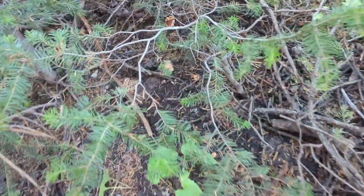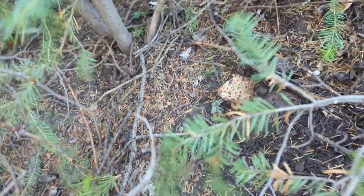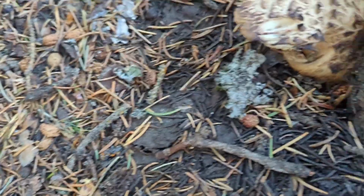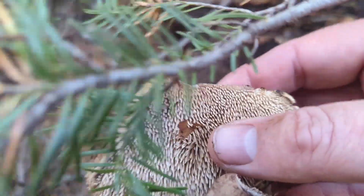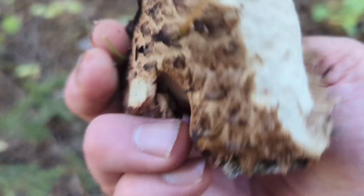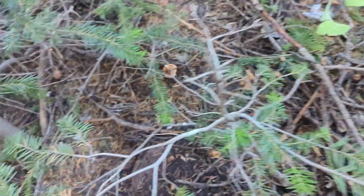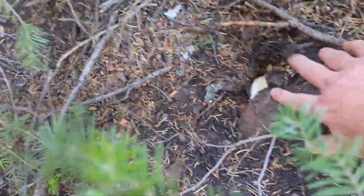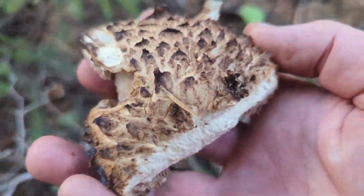All right, look at this. Here's another Sarcodon Imbricatus hiding underneath this tree. Look at that. Pull this up. Show you the teeth underneath. There you go. See that? You can see the teeth right there. Sarcodon Imbricatus. Oh, it's broken off. Yeah, it's interesting. But anyway, there's a partial one I was able to get.